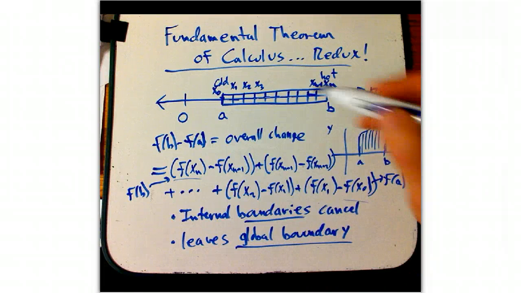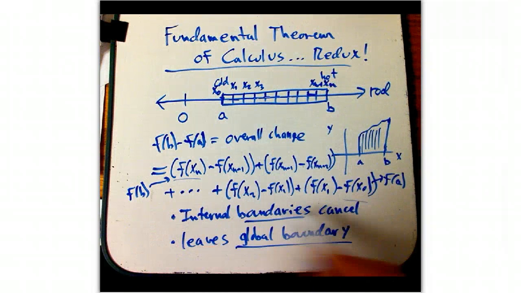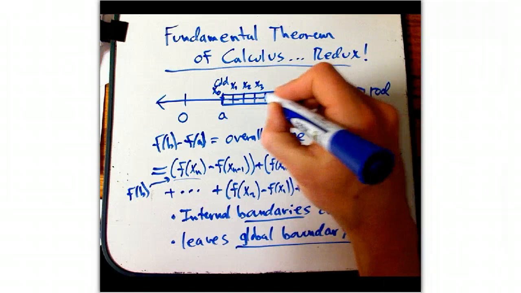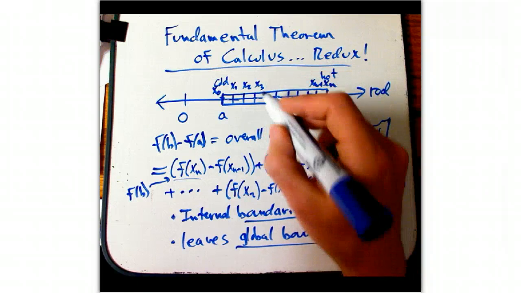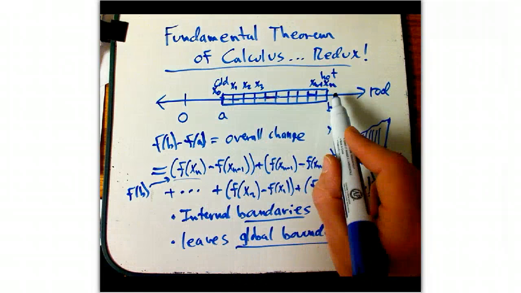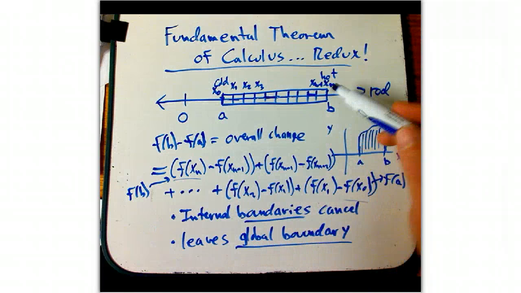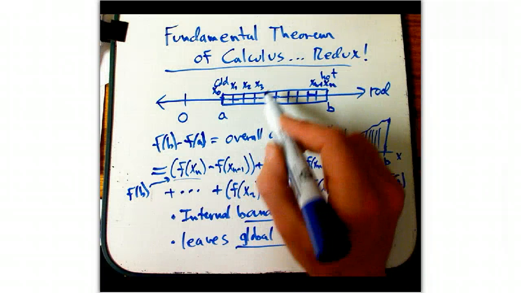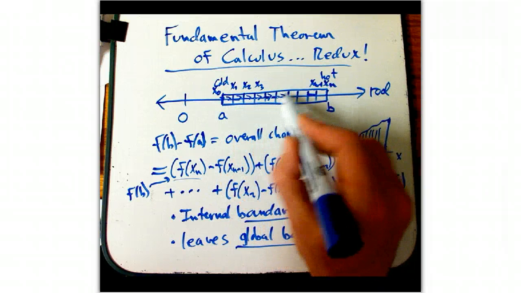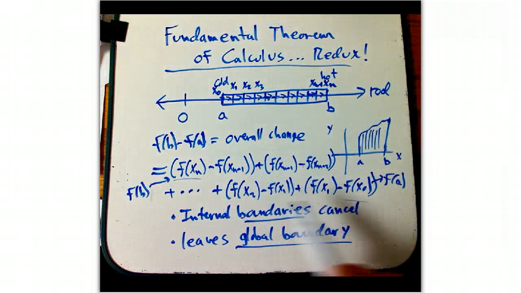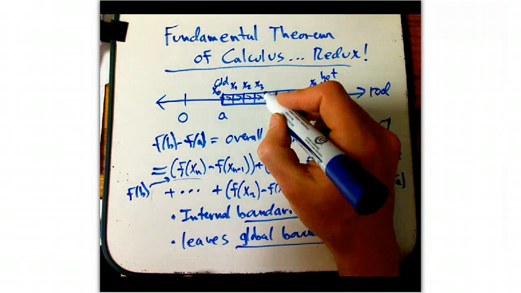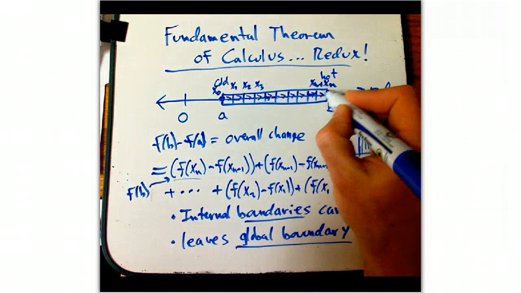Okay, so I want to say a little bit more about this internal boundaries canceling. Whenever you have a segment, there are a couple of things going on. One is that we purposely have a direction of integration here. We're really going from a to b, and that's important. Remember, the integral from b to a is minus the integral from a to b. So there's a direction on the whole segment, and that gives a direction on all the little subsegments. That's how we know to take, for example, f of x1 minus f of x0 and not the other way around. And each of these segments, the big segment, for example, has boundary a and b.